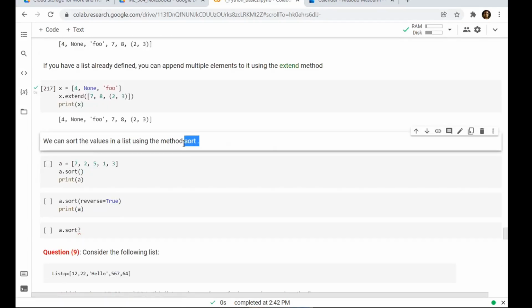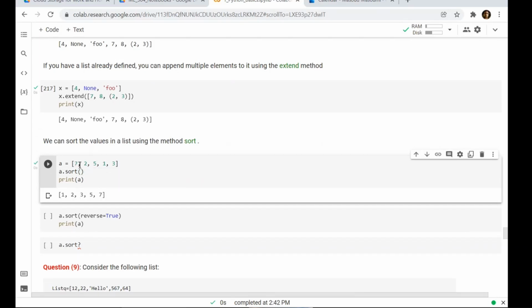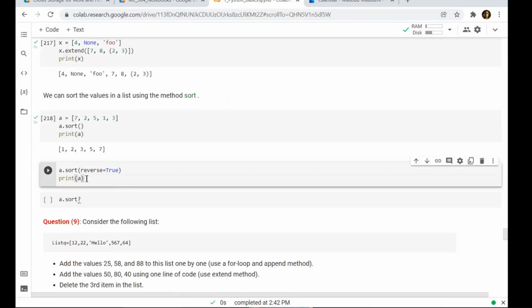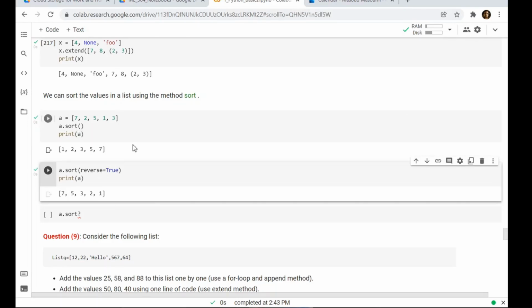We have sort, right, which is basically, the name says it, sorting your list. In this case, if I sort 72513, it's going to be 1, 2, 3, 5, 7. That comes very handy working with vectors. We can sort in a reverse order. By default, if I hover my mouse here, hopefully it gives us the documentation. So sort, see the pop-up, reverse is false by default, right? And I can change that as an option and say reverse is true, and I get a list that is sorted in reverse order.